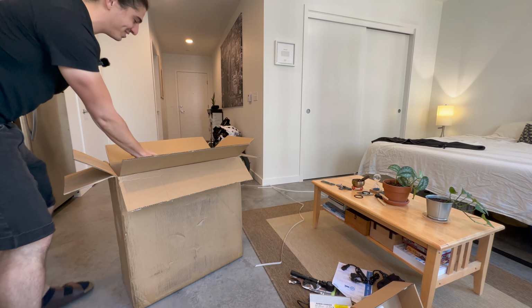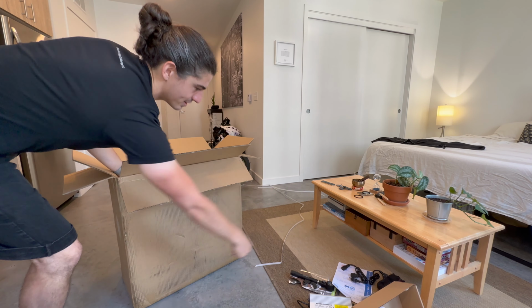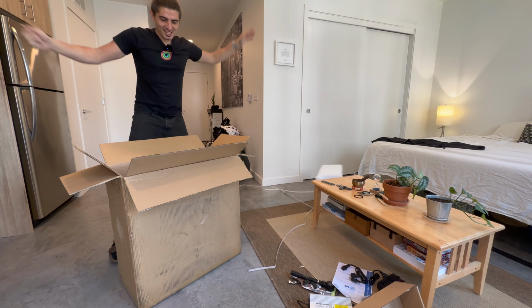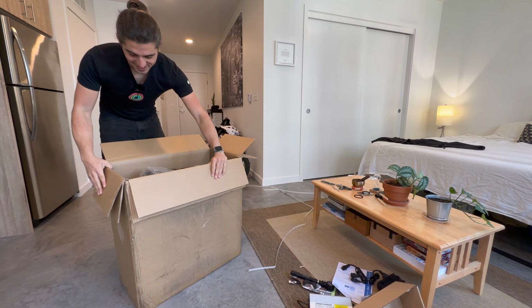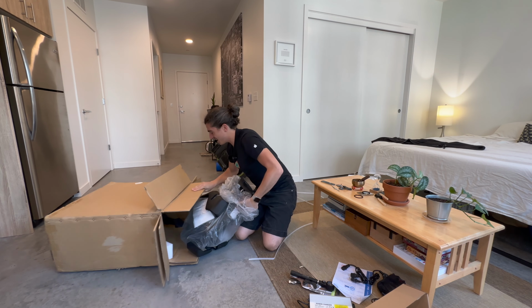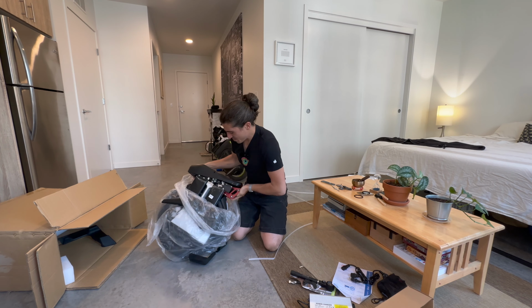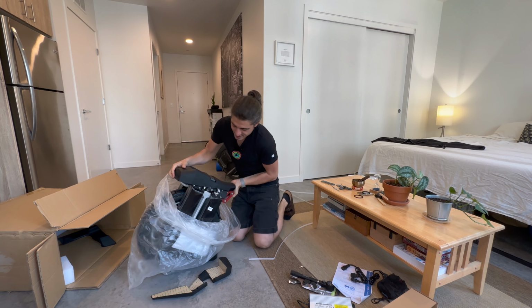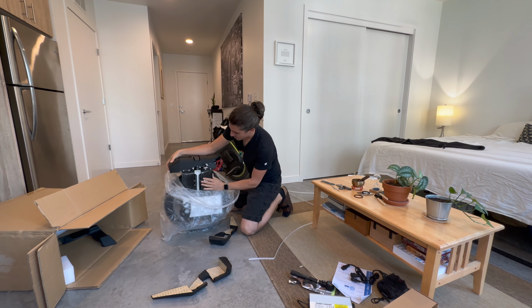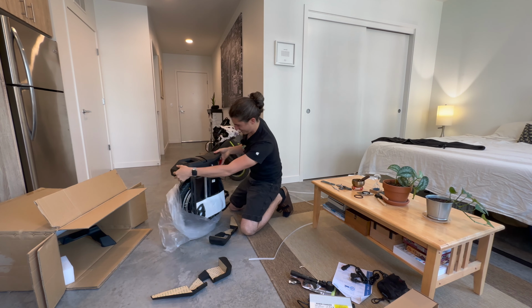All right, so here we go, everybody. This is the moment. It comes with a hex wrench, and it comes with some foam. Oh my gosh, I'm so excited. I don't know if you can tell how excited I am. Heck yeah. Oh baby. It's got that sweet 40 T. It's got that 40 T right there. Oh my goodness.